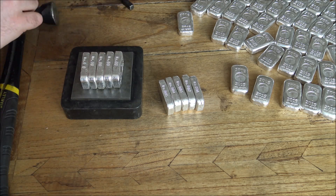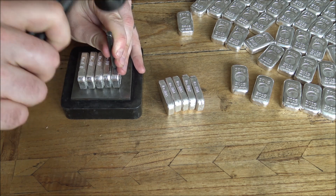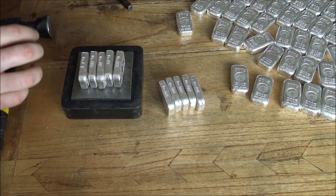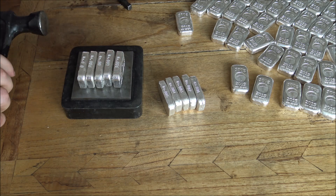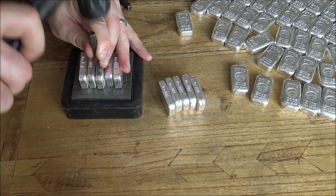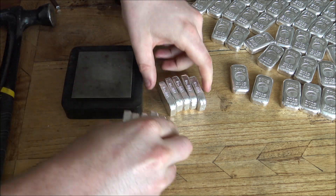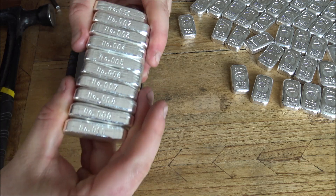Get a scrap piece of silver and just go to town on it — experiment with it, see how it looks and feels, and see how the stamps form on it as you go. Six, seven, eight, and then we can turn the six around and do number nine. You'll get untold amounts of experience from doing that — it's one of the top tips I was given early on, and one which I really do swear by. So that's number seven, number eight, and then finally number ten. There we go, that's the first 10.